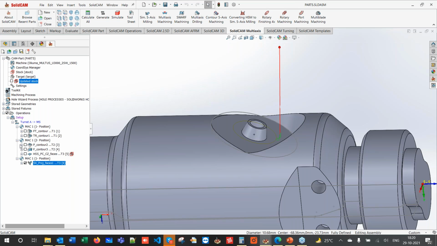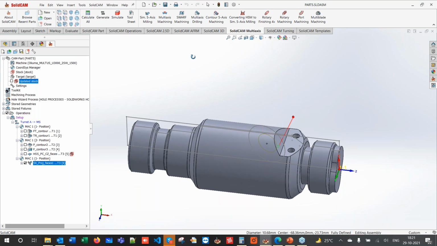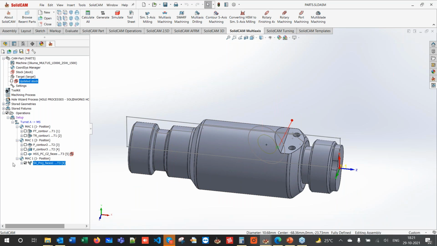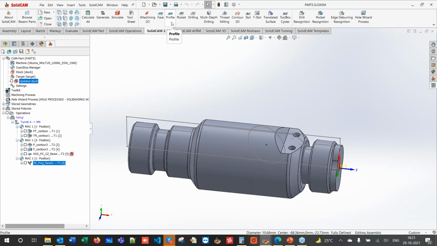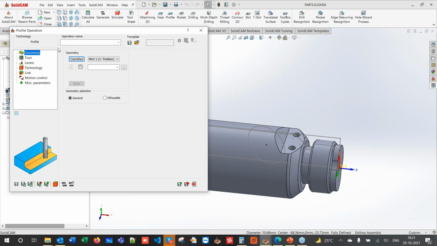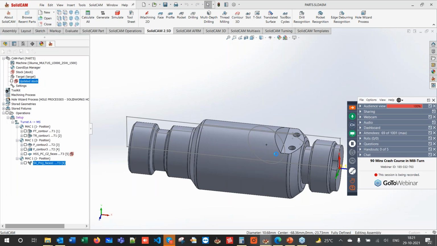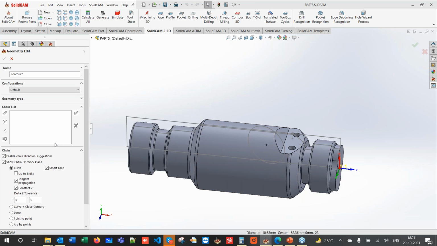Now we will define another operation. This will be again another milling operation for this pocket. So we'll use 2.5D here, and we will be using profile, and we will define this chain as our geometry.